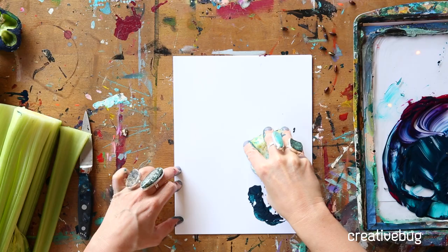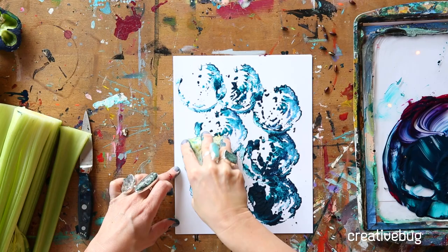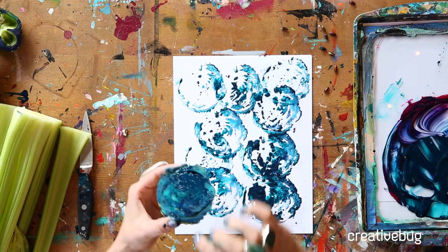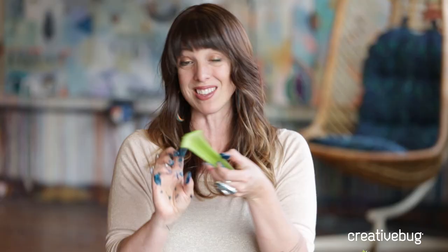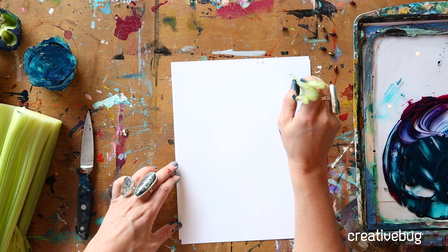Ooh. And you kind of get the hang of it as you go. For some things you might need to press down a little bit more. And that's really lovely. Obviously, if you cut it not as low, it's just every celery is different. So lots of variation there. And then the celery stalks are another great shape. So let's grab a fresh sheet of paper here and see what happens.